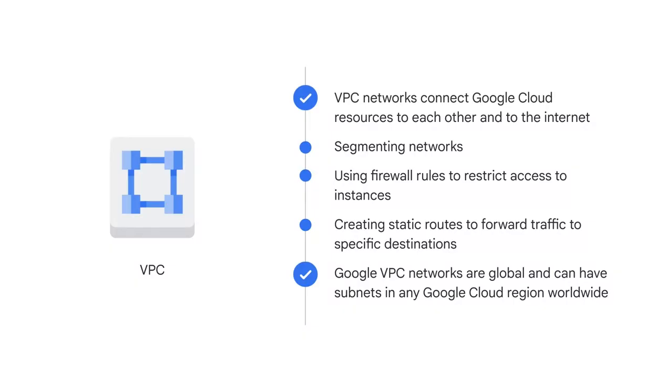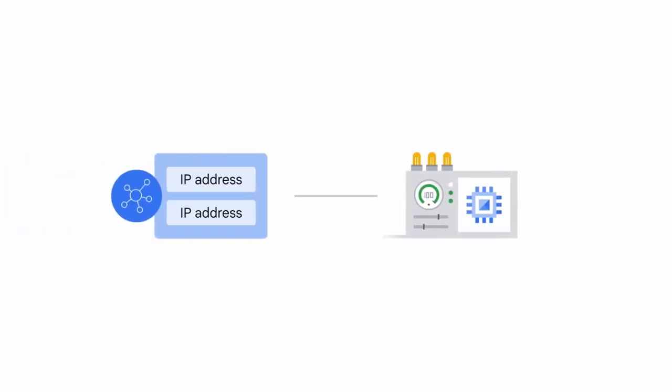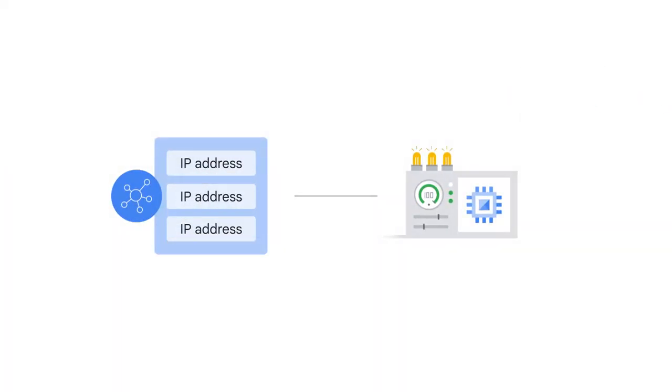They can also have subnets, which is a segmented piece of the larger network, in any Google Cloud region worldwide. Subnets can span the zones that make up a region. This architecture makes it easy to define network layouts with global scope. Resources can even be in different zones on the same subnet. The size of a subnet can be increased by expanding the range of IP addresses allocated to it, and doing so won't affect virtual machines that are already configured.